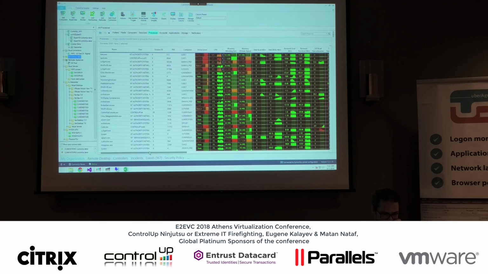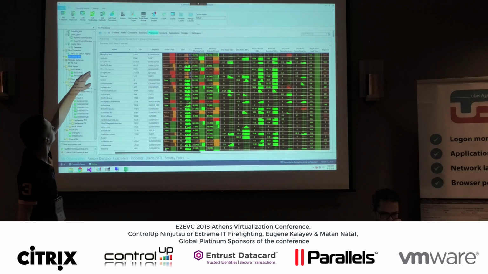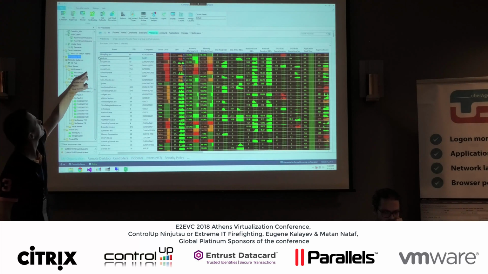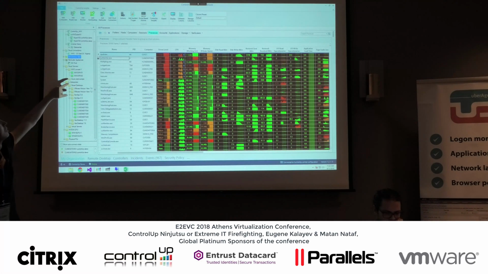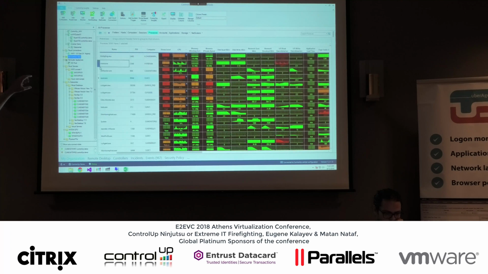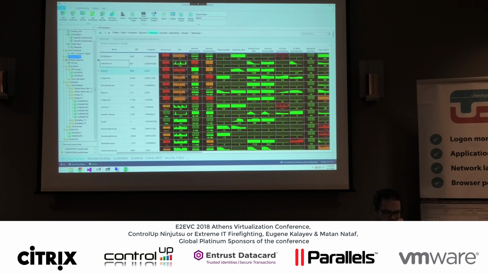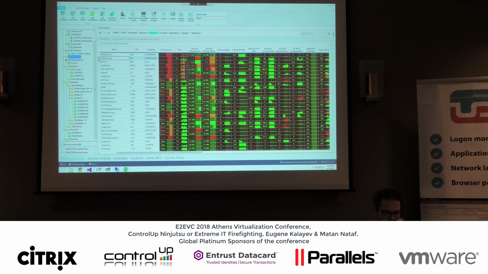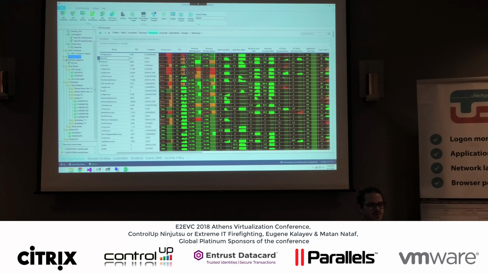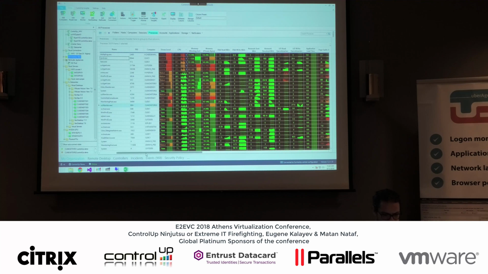Now, as you may notice, Matan, can you show just how you did it? You can actually play with the row height in ControlUp. By default, the rows are this big. Just double click, and you can make it smaller so that you can fit more data. I feel like this is more fitting for the processes because there are more of them and they're more dense.